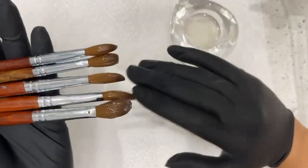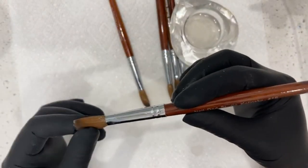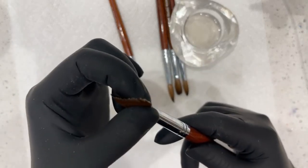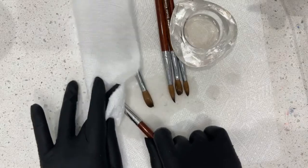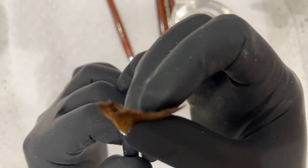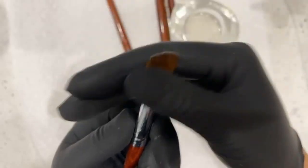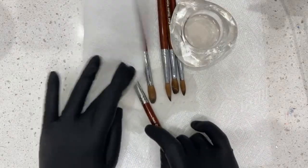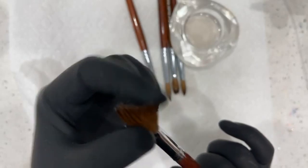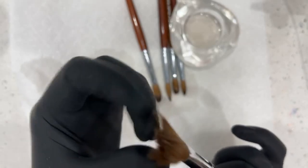They've been sitting in there for about 30 minutes. So this is my size 16 brush, one of my favorites. The first thing you see is that all the acrylic has been broken down or transferred to the monomer. I'm gonna clean it real quick — best way of checking is to thread my fingers through and flicker through. If you feel any chunks, you know there's acrylic stuck onto the brush, so just rinse and repeat. I feel this is all free of acrylic at this point — maybe a little bit here, but it's not clumped up anymore.